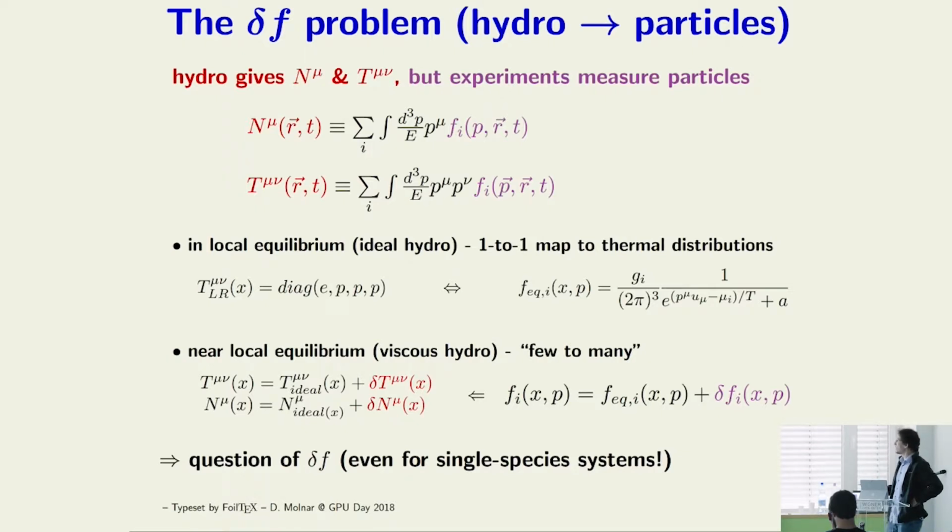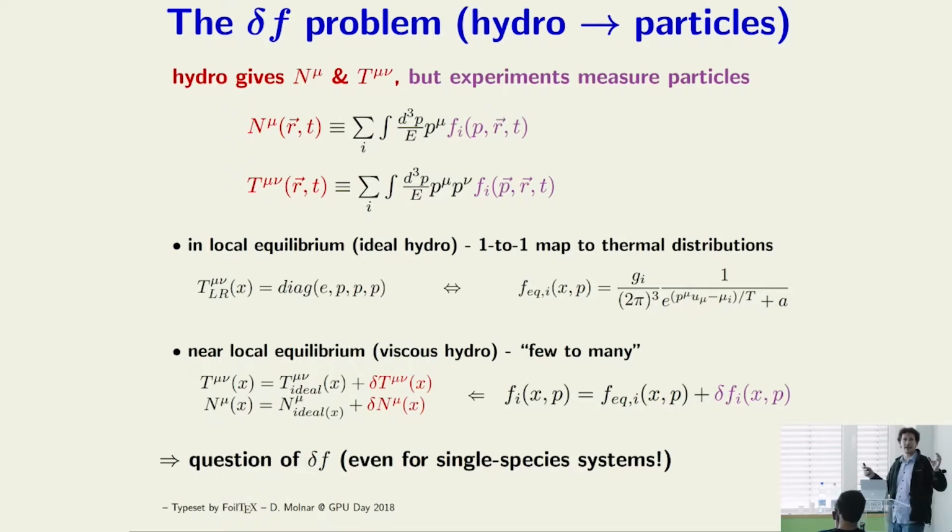If your system is locally thermal, then it's a one-to-one mapping. But if it's locally thermal, you don't have any viscosity or anything, your system is boring. All the hydro simulations that people compare to data have corrections to ideal hydrodynamic behavior. Pressure is anisotropic. There are additional currents also in charges like diffusion, if some more sophisticated calculations care about it. And these you don't ever get if you plug in a thermal distribution. You have to have distorted distributions. And this distortion is up for grabs because only these few integrals must check out.